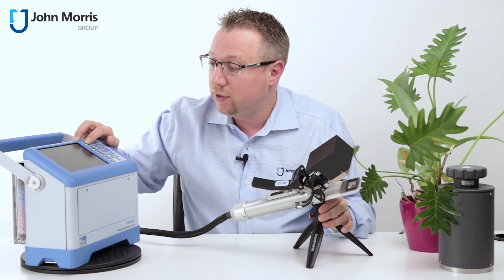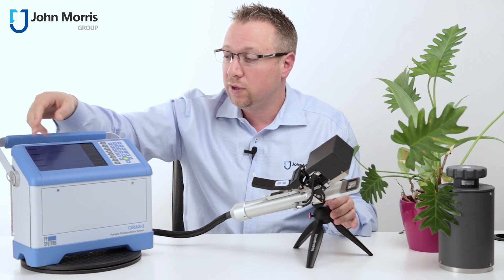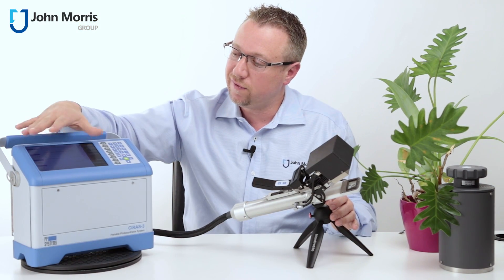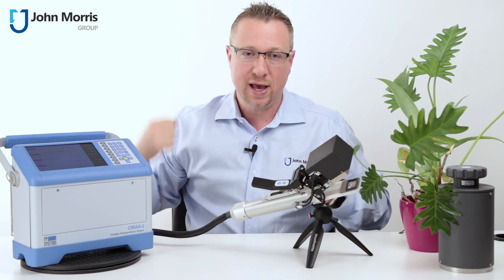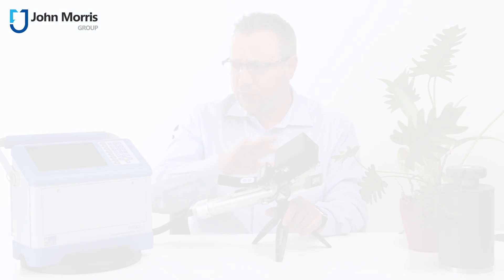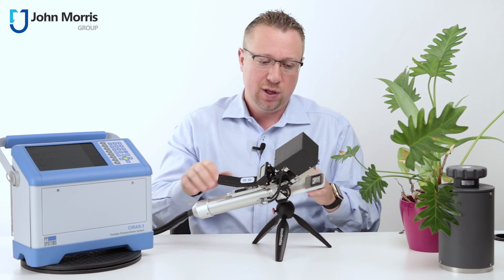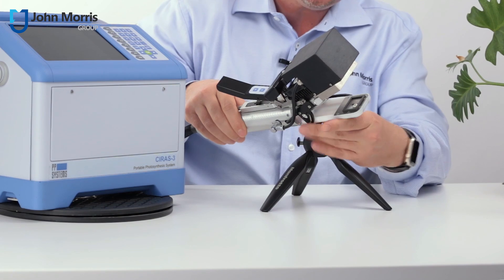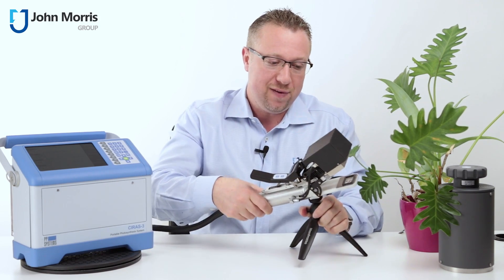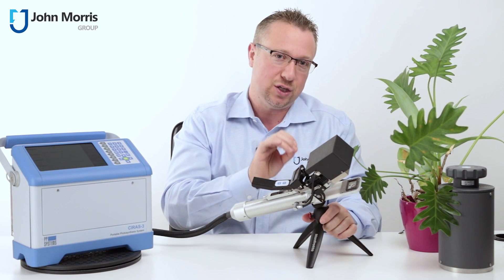It's got a fabulous display on this side here. You can set this up to be graphical. It's quite a big display and very easy to read. It's at an optimal angle so that if this device is sitting around your neck or you're carrying it, it's very easy to read. The first thing about this particular style of technology is that it's non-destructive in its sampling. The second thing is we have a very small little area here inside the cuvette, and if we were to put the leaf inside and then close it, we have a very short stabilization time.